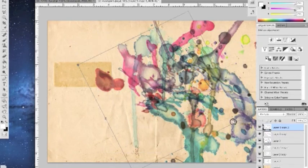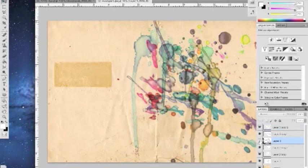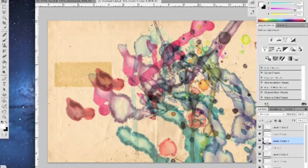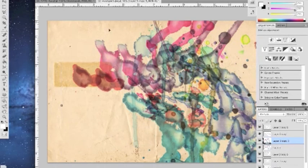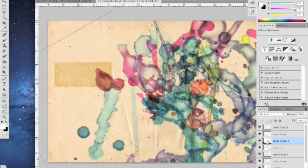How did you do it again? You just make sure that whatever layer you want to multiply, make sure you have it selected, get your move tool, and then hold down option as you drag. So I've got this layer now, hold down option and pull it away, and it copies it, creates a new layer in my layer stack as well. And I'm going to flip it around.